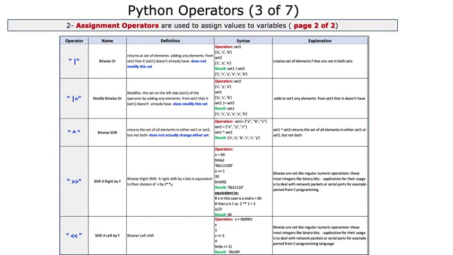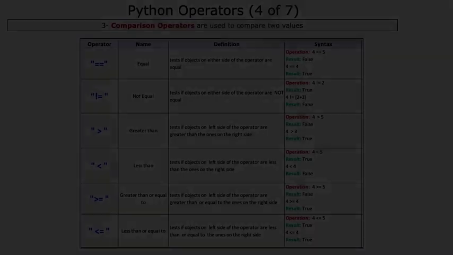Now, this is the equivalent of floor division of x by 2 to the power of y. So I give this example here as well. So x in this case, if we're following the language in the definition, would be a, and a is 60. Then y would be 1, right? So 2 to the power of 1 is 2. 60 floor division 2 is 30. So we get the same thing. The same goes for the left shift, just in the opposite direction.